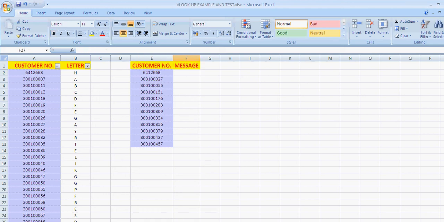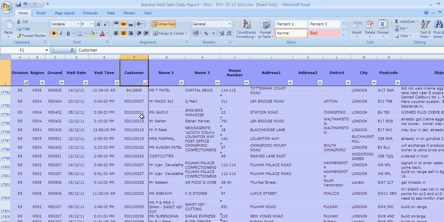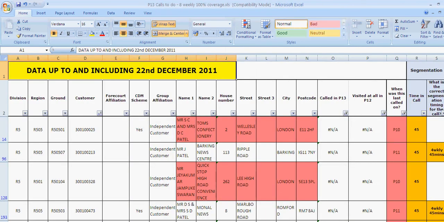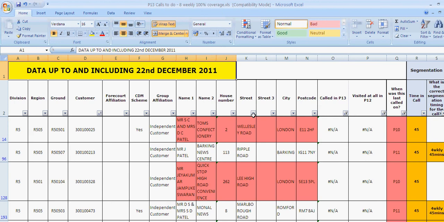Anyway, just to explain a bit further what I would use this for normally: obviously you've seen this report before. This is the 8-weekly call report that we've started doing, that's been very useful. I've used VLookup basically for this, and all I would do is in exactly the same format. I would come to the daily impulse report, and I would look at all the calls here. I would copy the customer number and the visit date, 2 columns, and then I'd put them into a separate sheet whereby it looks a bit like this, whereby I basically search for the information.